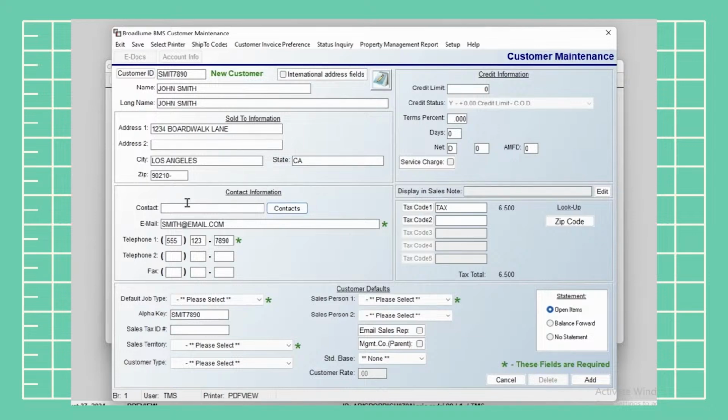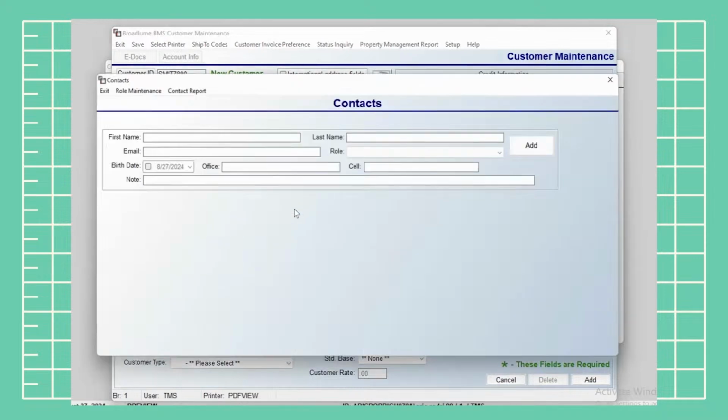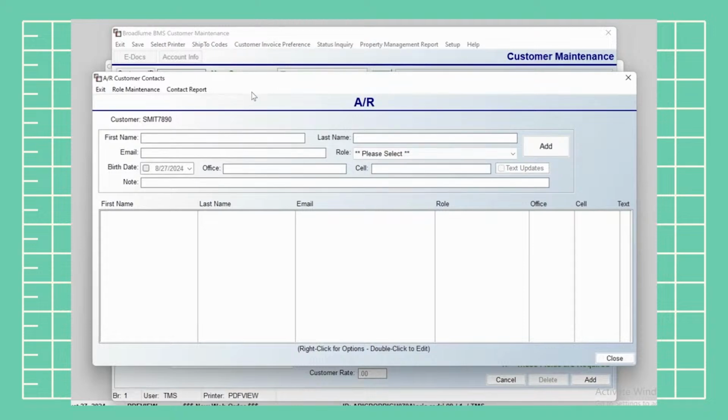This will allow you to set up a specific contact or a secondary contact if they are different from the actual name on the customer's file. Or if it is a business name and you need to know who that contact is, you can set that up here. If there is more than one contact, you do have the ability to set up additional contacts here in this contacts button. If you click into that, it'll open up an AR contact screen, which will allow you to record different contacts to that customer's file. Please know that there is some setup that needs to first happen in order to save contacts to a customer, and that is going to be your role maintenance.